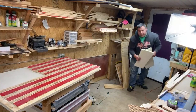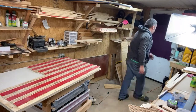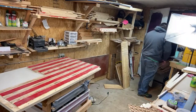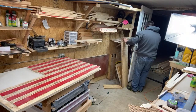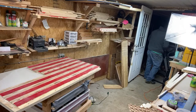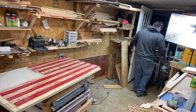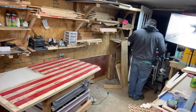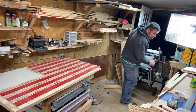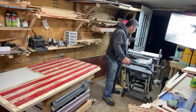That's the only reason why it's so hard to do a lot of work in the shop, because you're all over the place. But this, I'm glad I purchased this saw. It's big, but it's easy to move around.